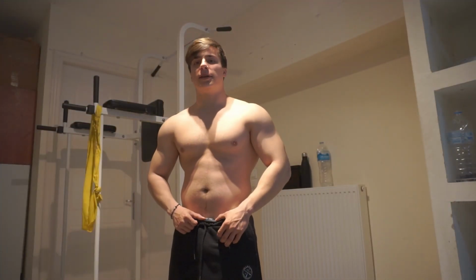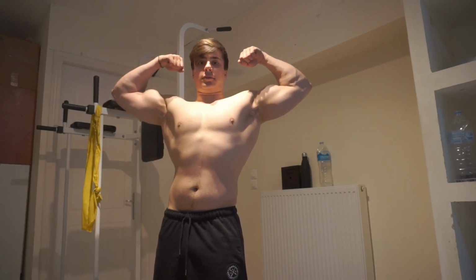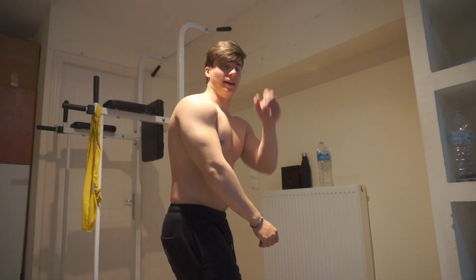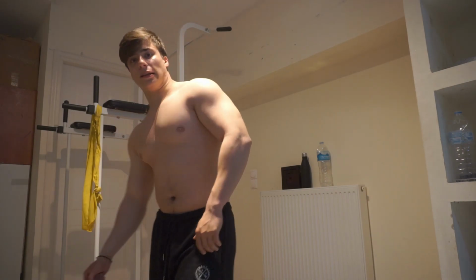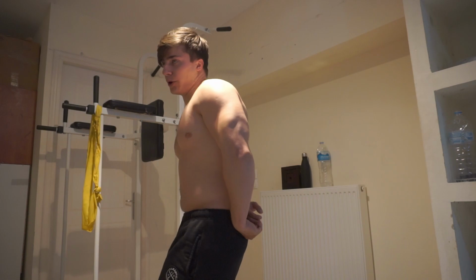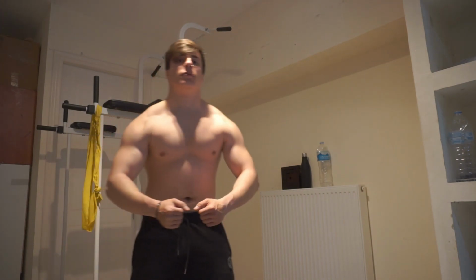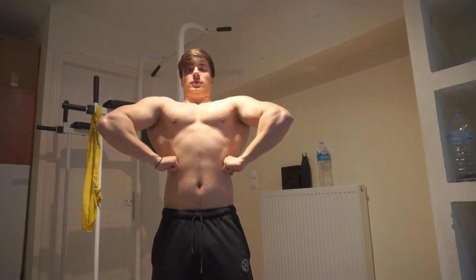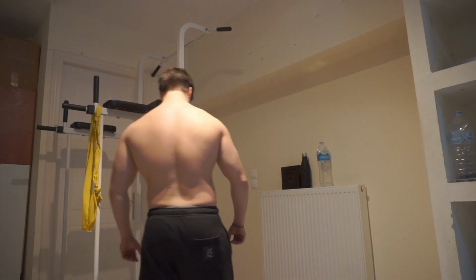Let's do a small physique update. I think it's the second day of my cut, officially started. Of course, there's that mini cut. Of course, I'm not yet nowhere near too lean, but looking full. We'll get there at some point.